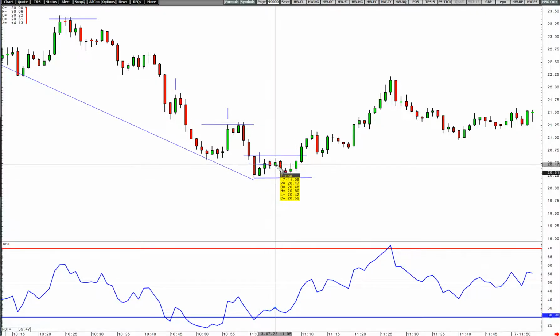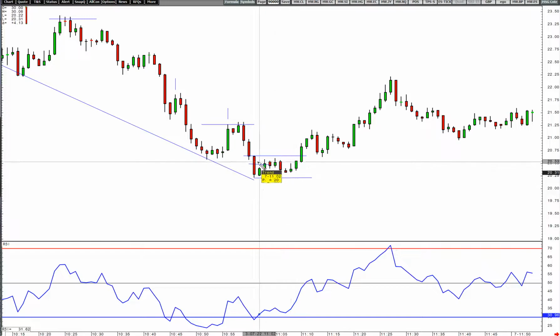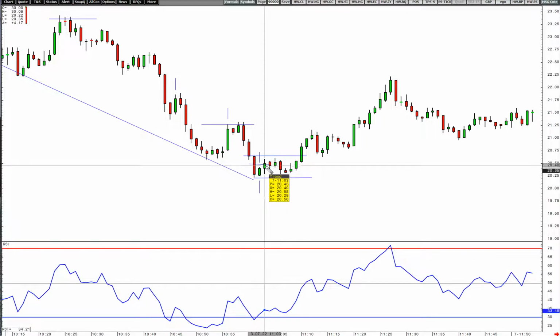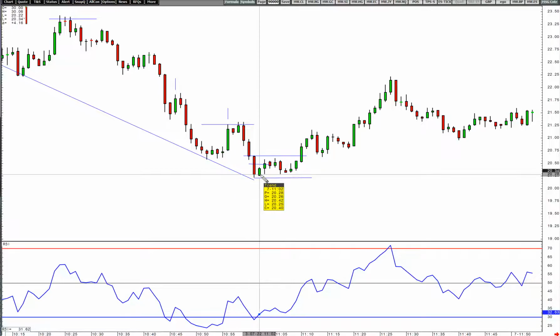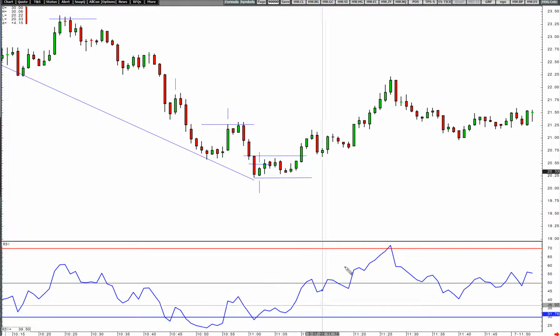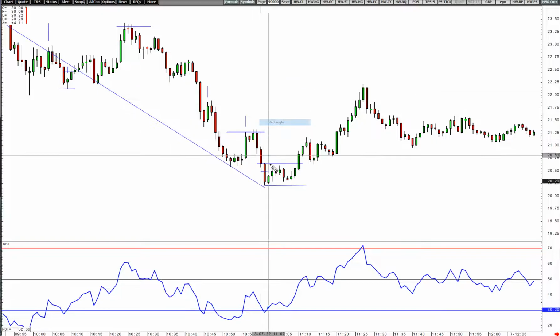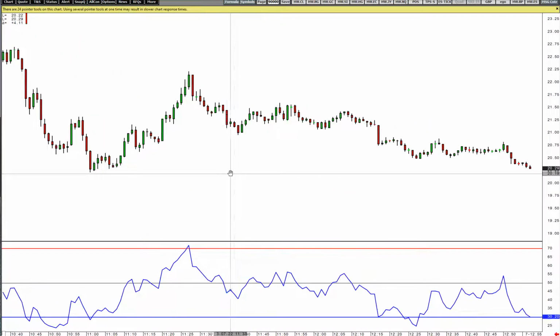1, 2, 3, 4, 5, 6, 7, 8 minutes inside that range. So either that hoagie could have been your entry reason, or the RSU at this point where this is the trigger bar and this is the confirmation bar. Here you would have bought in at 20.50 with the stop at 20.24. 20.50 minus 20.24, 26 cents. And then if you look at the size of the move that ensued from there, let's rectangle off our hoagie.